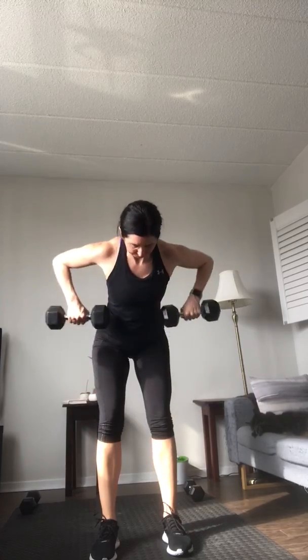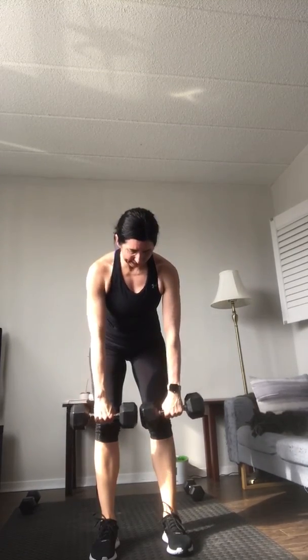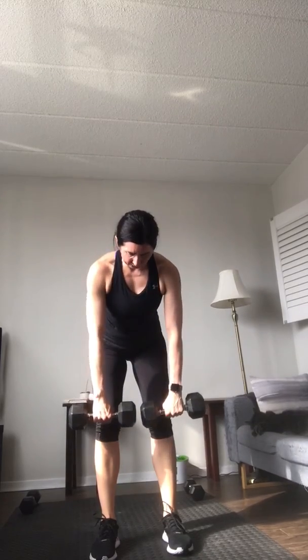Wide rows, hinge and pull, same deal. Pull up, push down. Checking with those shoulders. Are they starting to hunch? Roll them back and down. Elbows high wide. What about your belly? Suck it in. Bring your belly button to the spine.